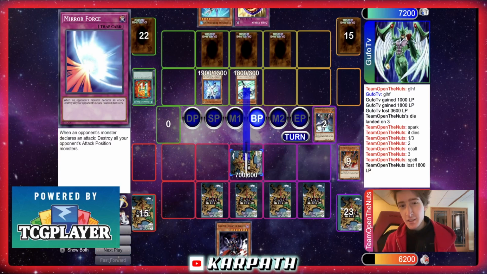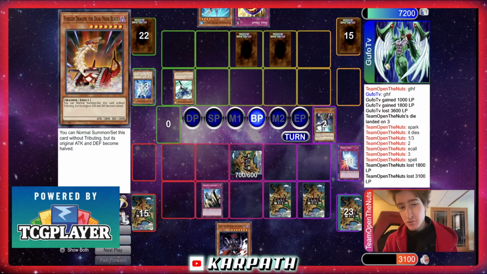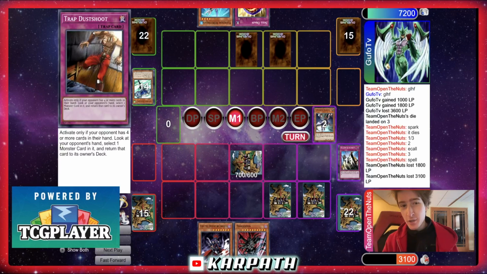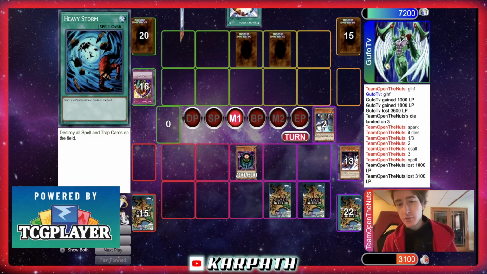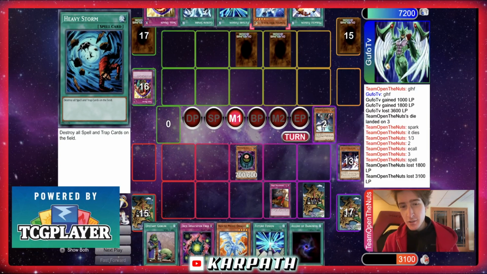We're going to set the Morphing Jar, though. So now we go for Storm and Judgment to blow all this away. Or Mirror Force Judgment. We can flip Storm on our turn if we want to do that. We just go for Flip Morphing Jar, though. Draw 5. The 5 we draw are not fantastic.